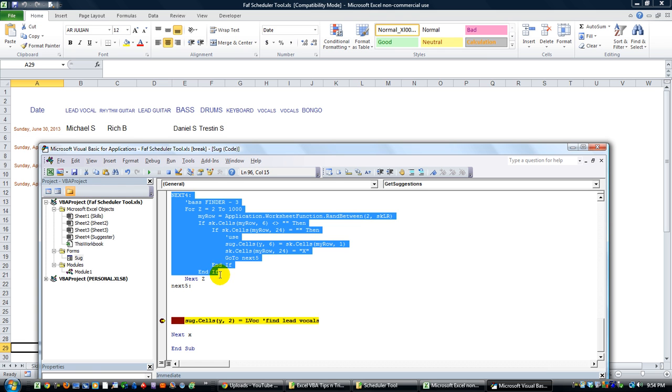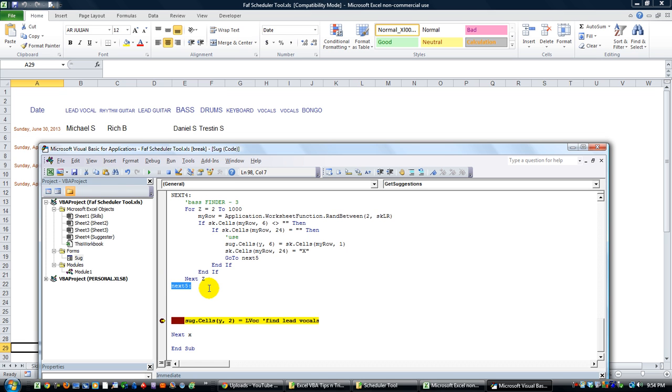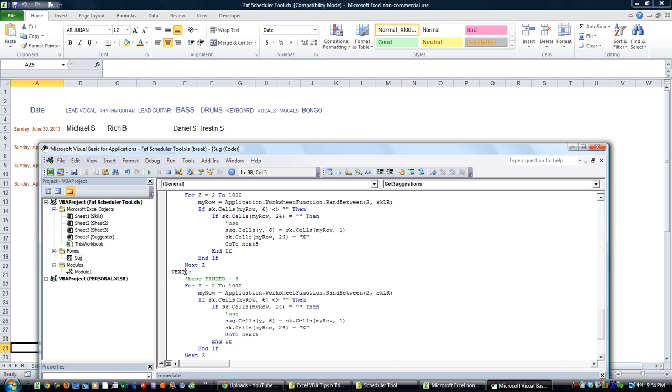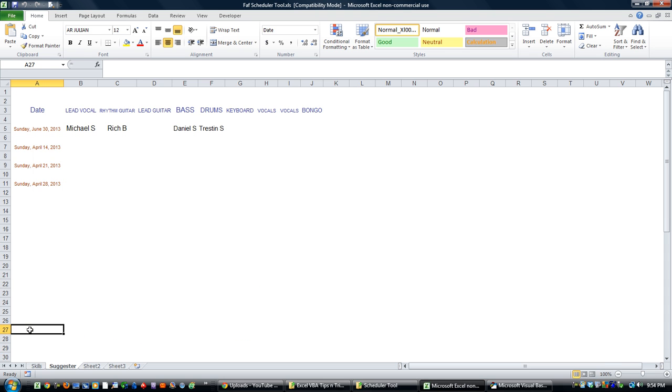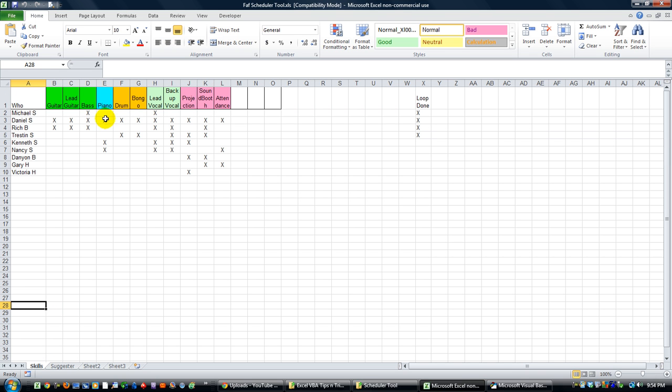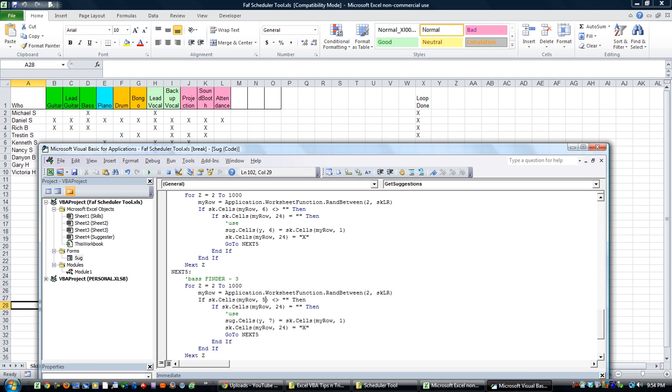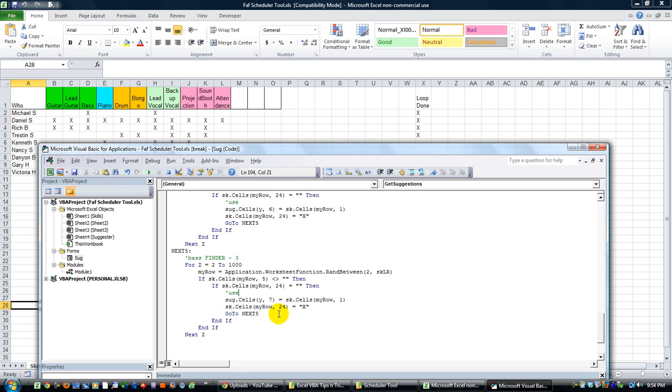So, just copying an endless bunch of loops here. This will be called next 5. This will be 7. And the keyboard. Where was the keyboard? What column was that? Keyboard was column 5. If I'd lined these up real nice and pretty, I wouldn't have to look all these up. But it's all good. That looks good enough to find us a keyboard player.